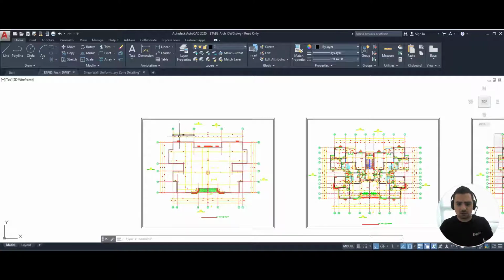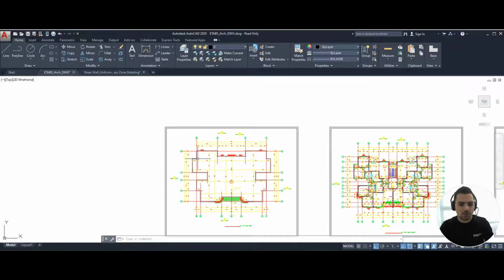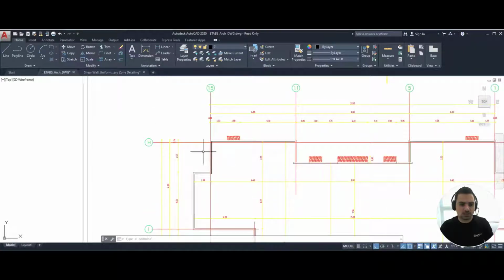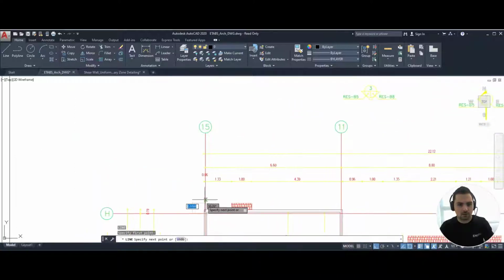We said that the intersection of two axes is a perfect location for a reference point because your axes do not change in location throughout the whole duration of the project. The reference point I'm going to choose is the intersection of these two axes. I'm going to draw a line from here up.